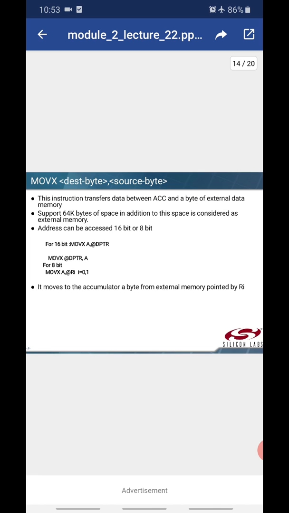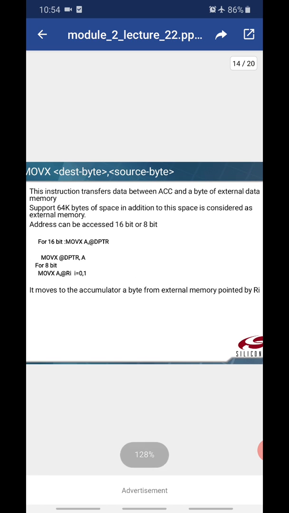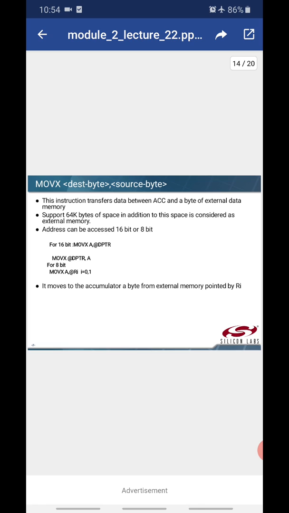For example, MOVX @DPTR, A means the content of the accumulator will be copied into the data location pointed by the DPTR, meaning the data will be copied into the external memory location. Vice versa, we can save data from external memory to the internal memory, that is my accumulator register, and from A to external memory. Both are possible with the MOVX instruction.